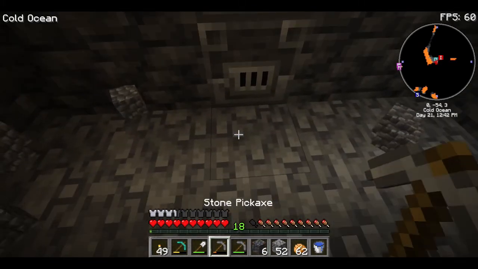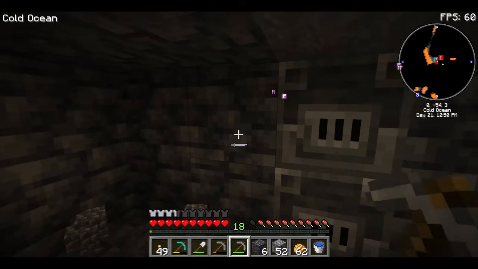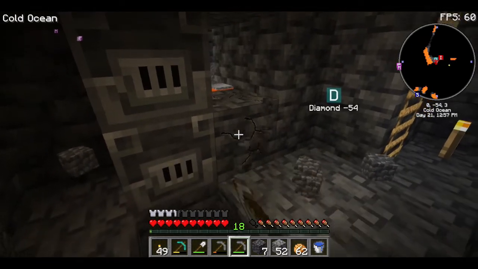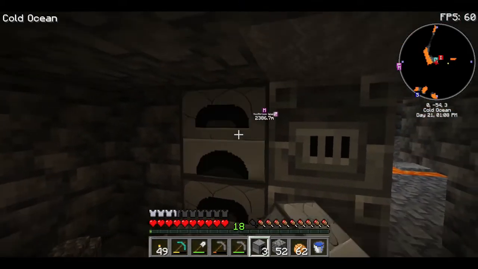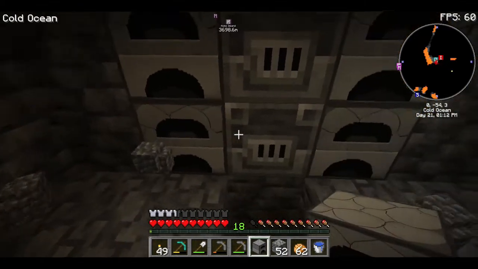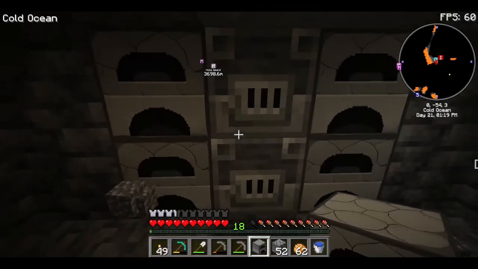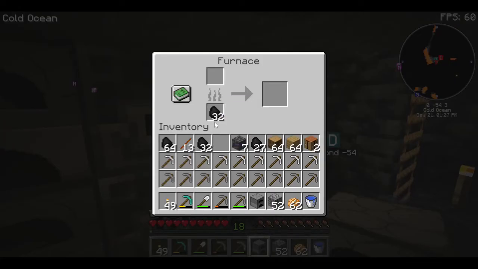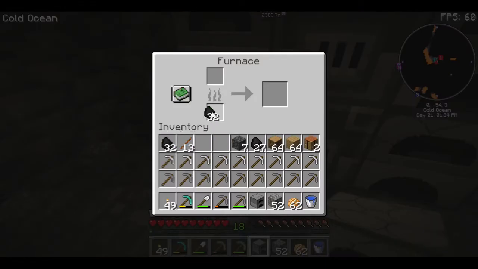All right, and we're going to go ahead and knock out a block here and 2 blocks on either side of this for our regular furnaces. And then we'll offload some coal in these so that they're ready. And we're good to go.